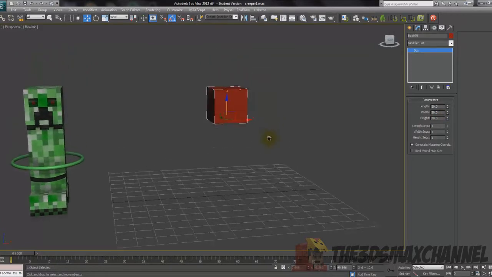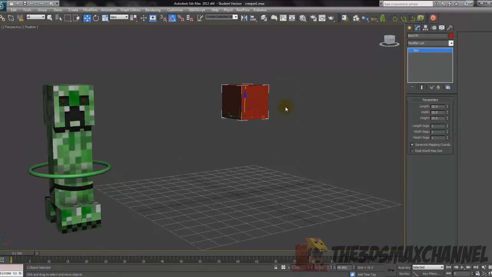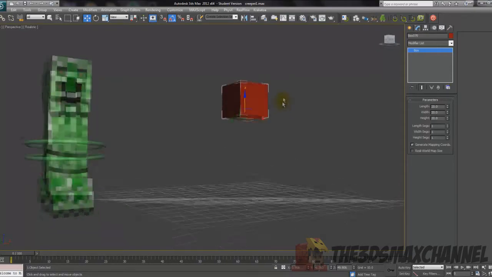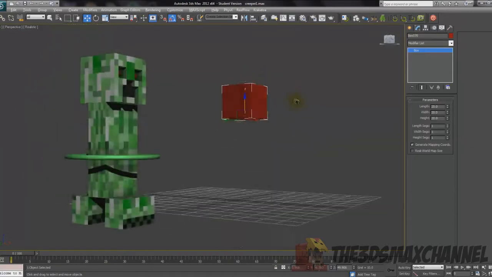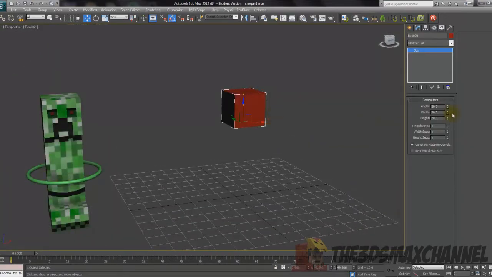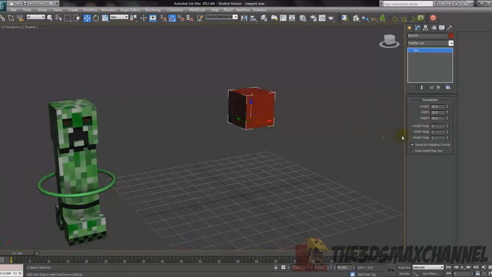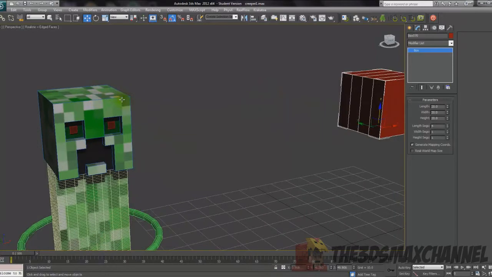So what you're going to want to do next is, there's either two ways we could do this, but probably the easiest would be to change the segments to the amount of the, so as we can see in the texture, it's 1, 2, 3, 4, 5, 6, 7, 8.